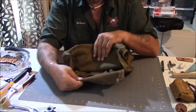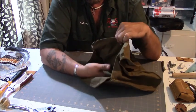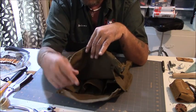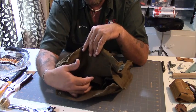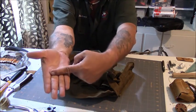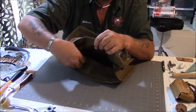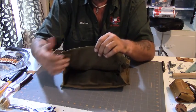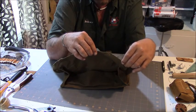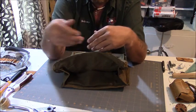These pockets are fairly large — that's my hand going all the way down in each of these big pockets, all the way to the bottom of the bag. I've got this big pocket in the middle, and then right here is another pocket inside, where all four fingers fit to the end. I don't know if I'm going to keep the interior flap or not — it snaps over all those pockets to keep everything in. I'm not going to cut it off right now, because I want to see how well stuff stays in there. It may be a mistake to cut it off and find out things are falling out.